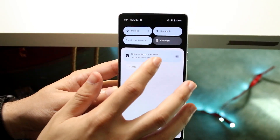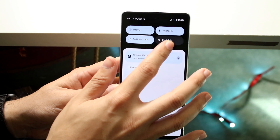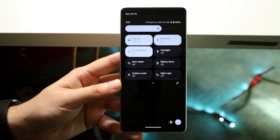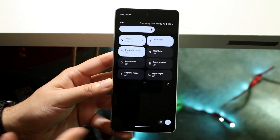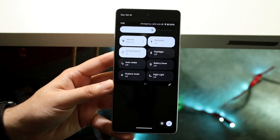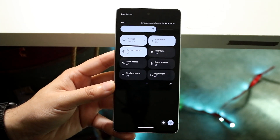If you want to turn it off you can tap it again. You can also try holding it down — sometimes that opens a flashlight prompt, though it's not working right now. If you're in a situation where you don't see the flashlight toggle up there, what I'd recommend is swiping down fully like this to get into the full Quick Settings panel.